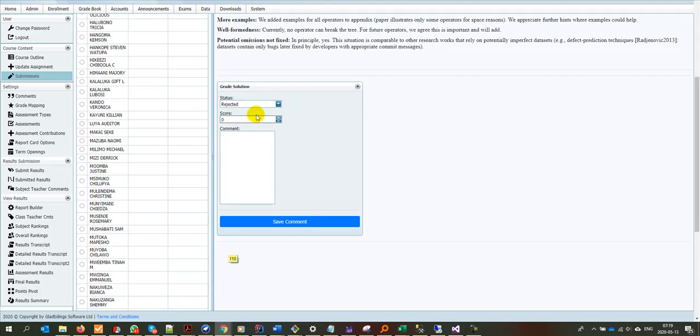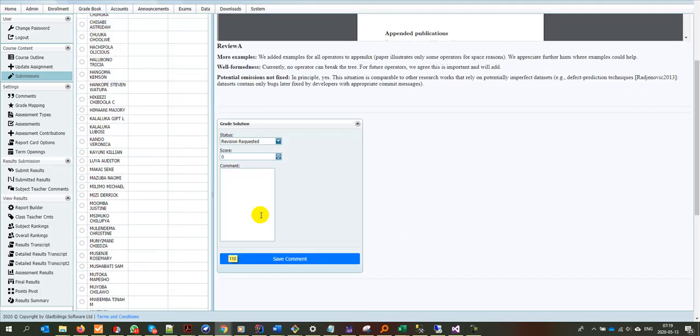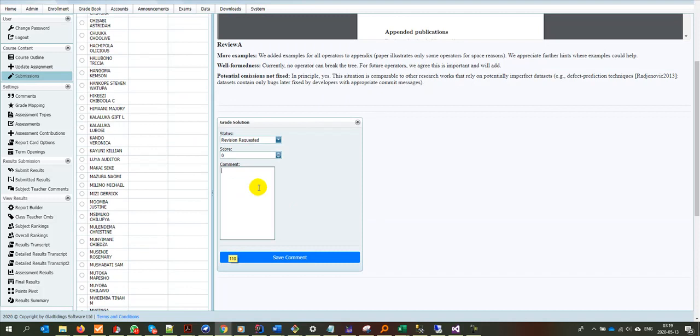You notice that here I said revision requested, and I wrote a comment, say please revise section blah blah blah. So here I'm going to say, oh, this is very nice work, so I'll set this to completed, and I'll give them a score, let's say 85. Now this must be a percentage. It shouldn't be some absolute value, it should be a percentage, because these scores at some point we can use to calculate how much these assignments contribute towards a particular assessment. So here put percentages, and then I can write a comment and say, okay, very nice work.